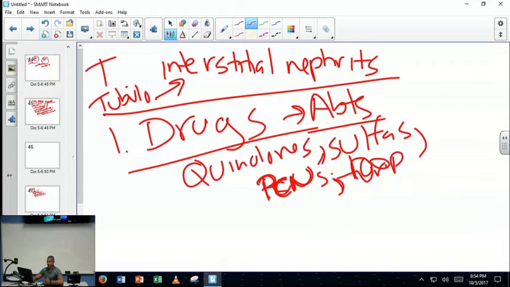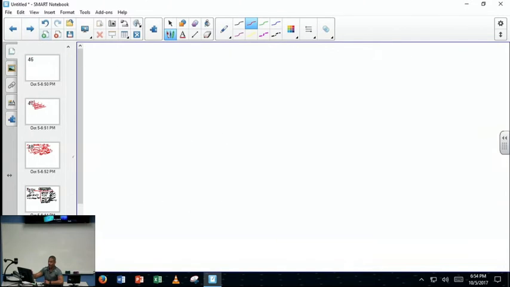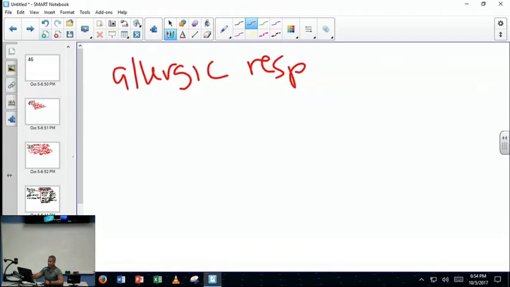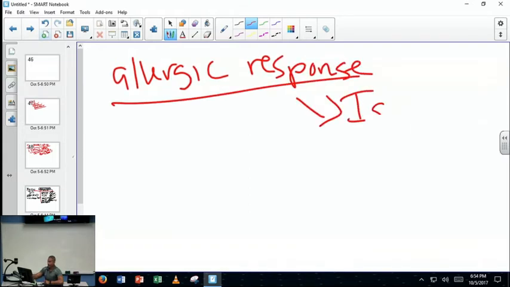So it's basically almost like an allergic response your body's having. It's exactly what it is. Not basically, it's what it is. So in acute interstitial nephritis, you're having an allergic response, but it's not being mediated by IgE. It's not that kind of allergic response, so I don't want you to think that, okay? It's eosinophilic.